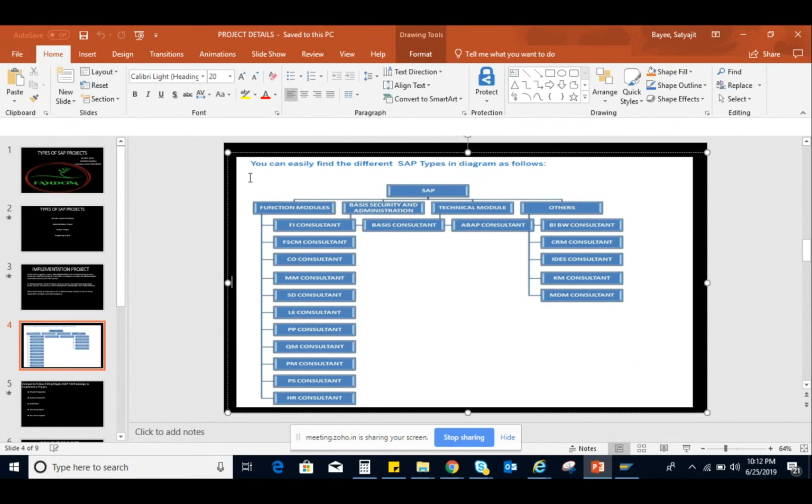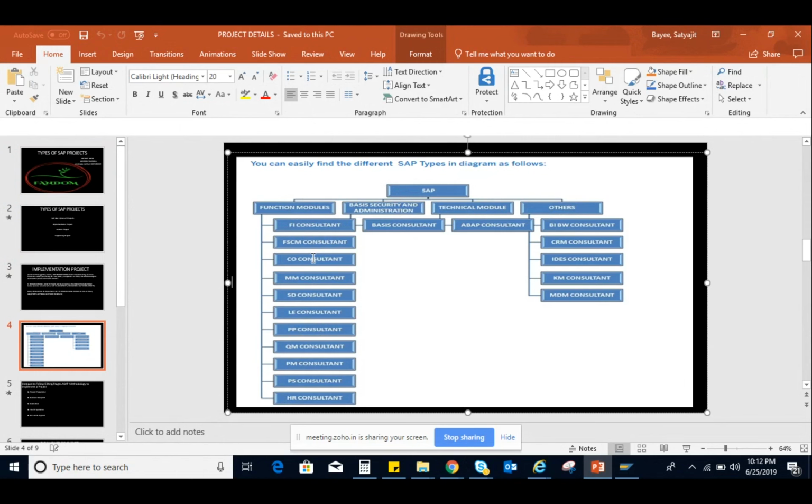Yeah. So what happens in a real scenario? FI is a different consultant. FSCM, suppose one person is there, taking care of credit management and collection management. Meanwhile, if you give that FI work as well, it will be an overburden for that resource. That's why we have to be specific. Suppose Chanda is only taking care of FI. Suppose Satya will take care of FSCM.